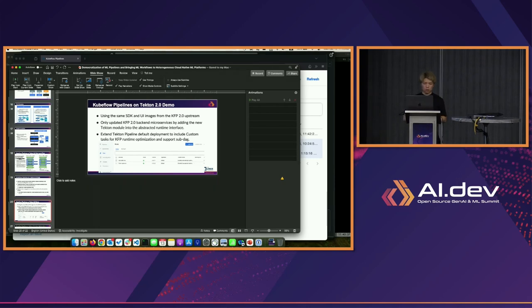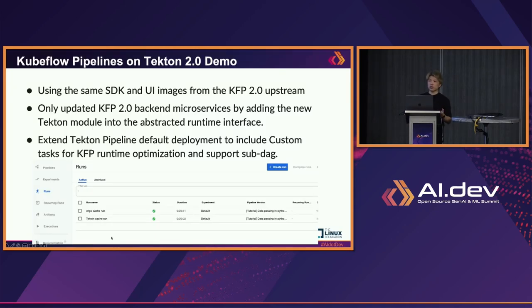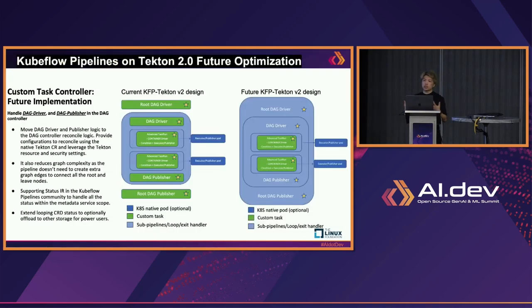I'm going to go over what will be happening next with the Kubeflow Pipelines project. As we can see, we have made a lot of improvements in terms of caching, breaking down the graph itself, and being able to scale out significantly. But we can still see that the extra abstraction we introduced from the driver and publisher logic makes the graph traversal a little more complicated. So in the next phase, we want to embed all that driver and publisher logic as part of the controller, and we are working with different backend workflow communities to make this pluggable.